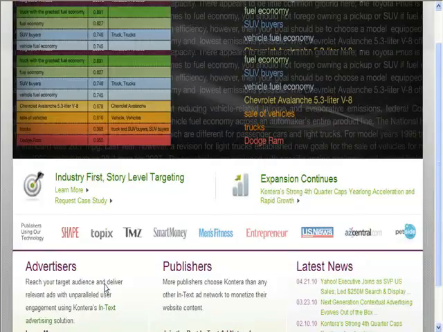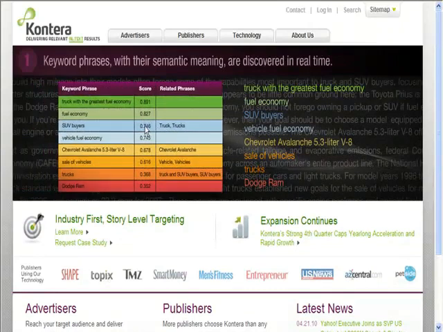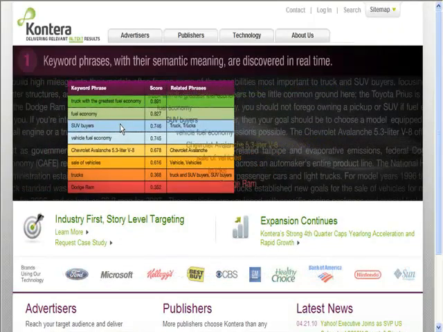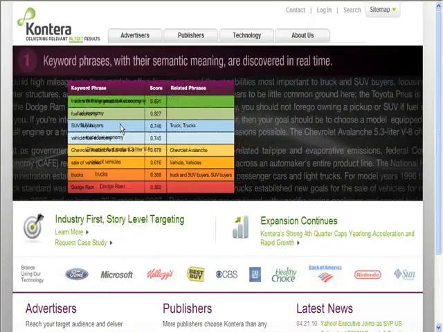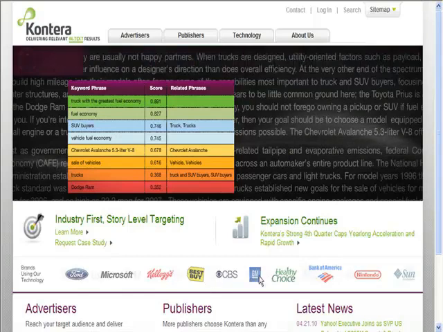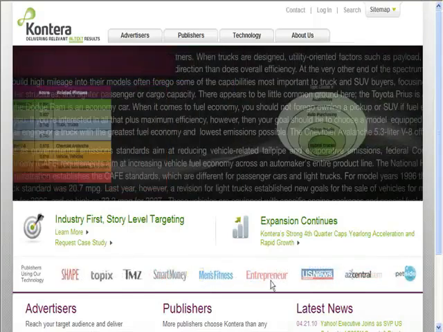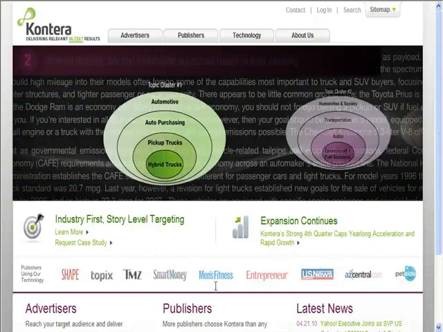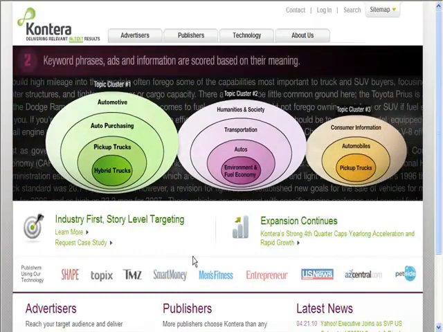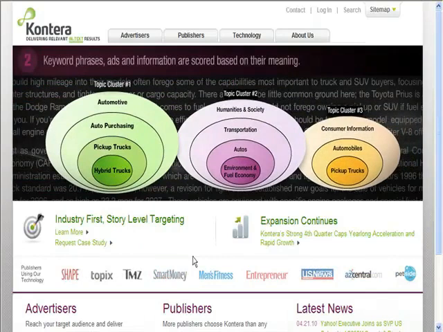It's very, very effective. Now, a lot of people are getting, shall we say, frustrated with the cost of advertising with AdWords. I mean, let's face it, it's not exactly cheap. So people are starting to look at networks like Contera, particularly big companies like Ford, Microsoft, Kellogg's, GM, US News. Yeah, these are big companies. And they're looking at sites like Contera because they provide better value for money, basically.